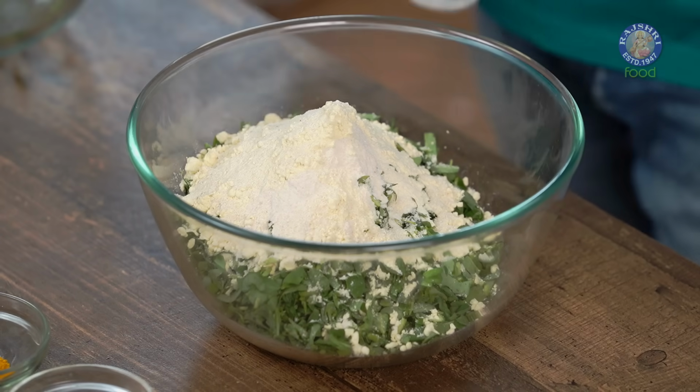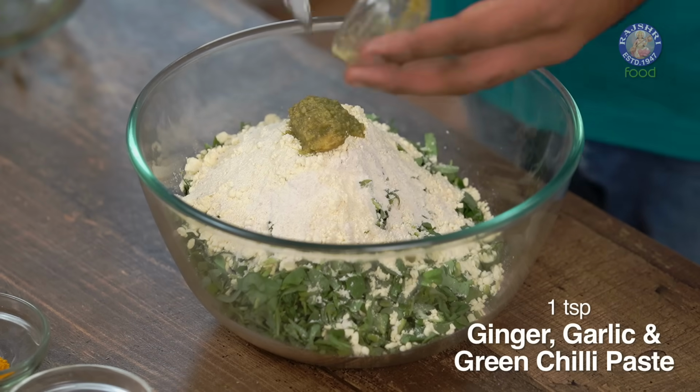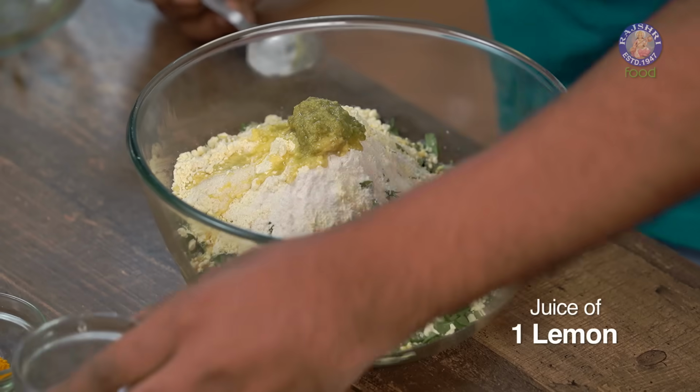The next thing that goes in is ginger, garlic, and green chili paste. By all means, you can avoid garlic, and that's completely personal. Just ginger and green chili works wonderfully well. Next is juice of an entire lemon. This is to bring in that wonderful flavor to the methi muthiya.